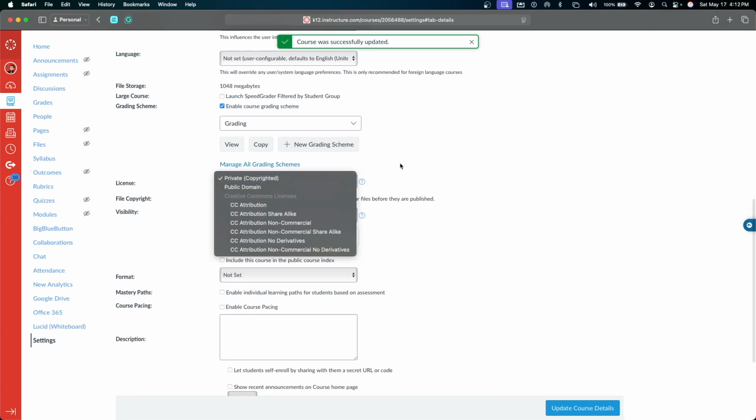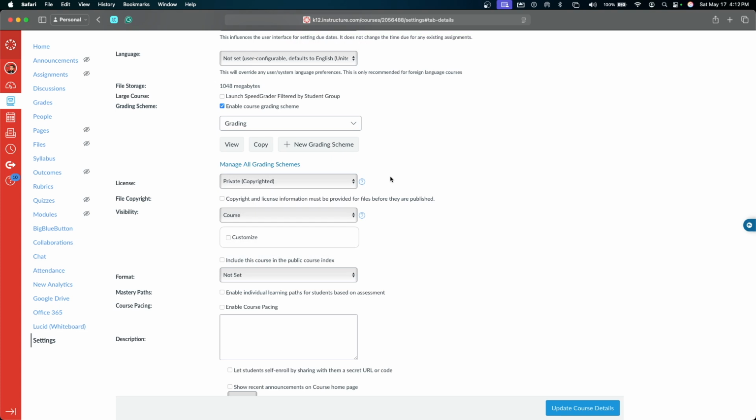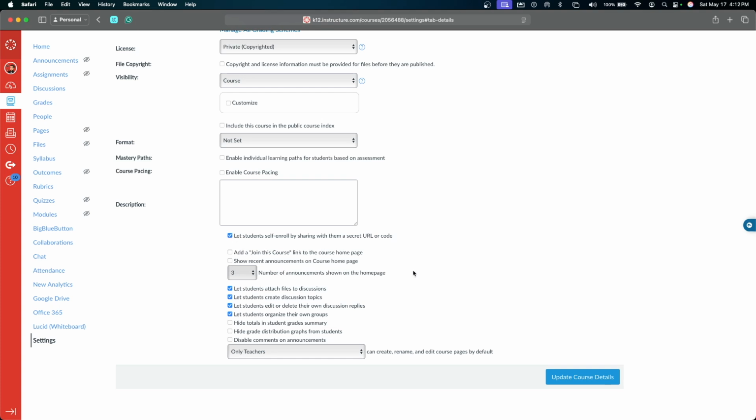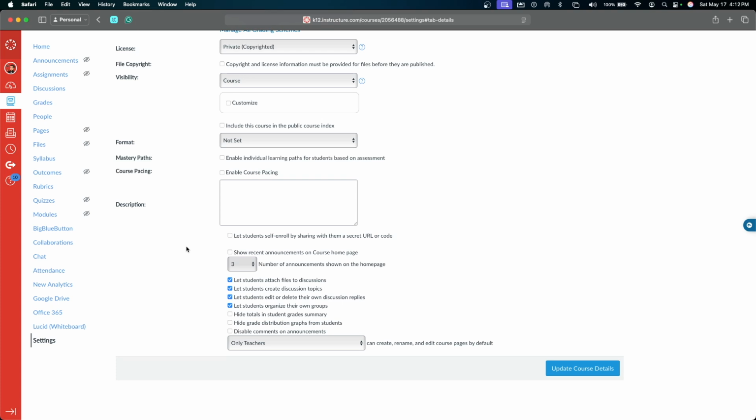License, you want to keep this on private. Because if you're a course and you don't want other people on Canvas to do your stuff or join your course, just keep this on private. And then there's nothing much to do on here. But if you're like a Canvas Reaver teacher, you might want students to enroll themselves with the URL. You would enable this, and then it will show you a secret URL code that they can use to join your course. I'm not going to do it because it's going to show the URL, and I don't want people joining this course because this is just for demonstration. This is going to get deleted after.